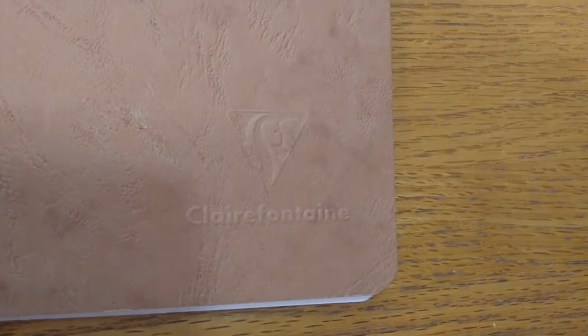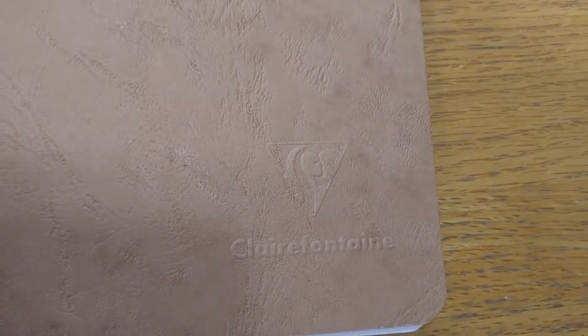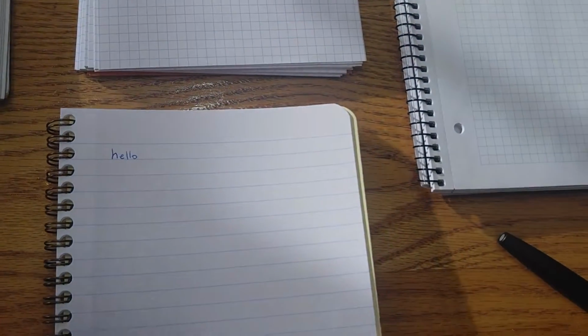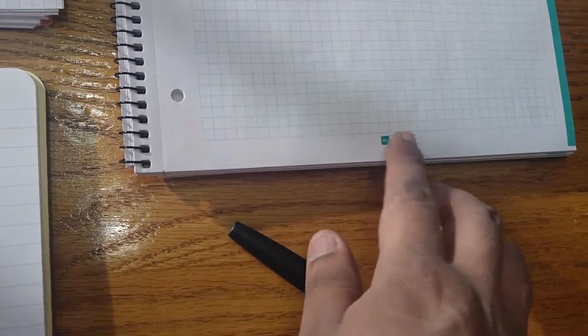This one here is another kind of notebook, which I really like. I haven't used this one too much, only because of the size. I ended up getting this one just because it's a little bit bigger, a little handier for day-to-day work. But these are really, really nice. This is a Claire Fontaine. I highly recommend them. Claire Fontaine, I think, pound for pound, if that makes sense, is probably a little bit more expensive than these notebooks here.